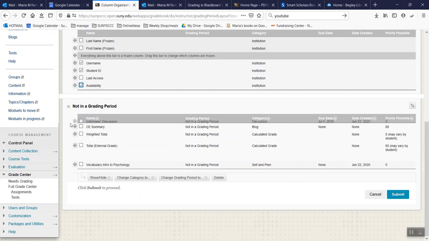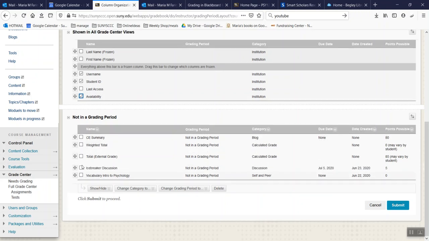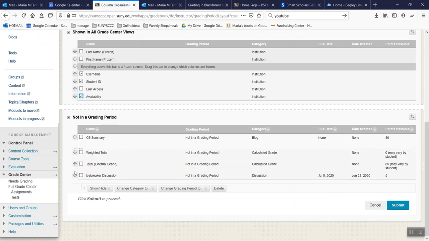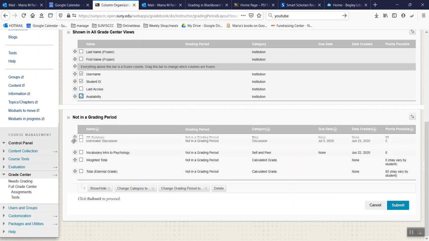So because the icebreaker is the first thing they have to do, and again, sometimes these are tricky to move around. There we go. This is not something they need to do. And then as I add assignments, it'll show up here, and then you can also move them around.